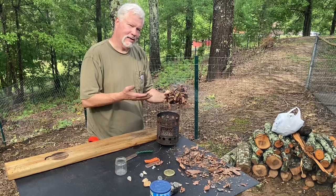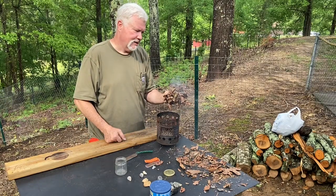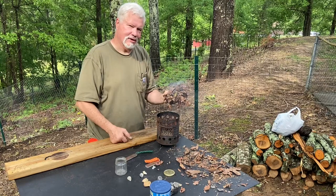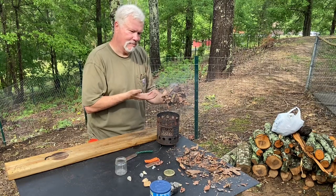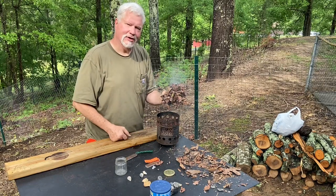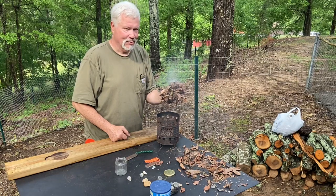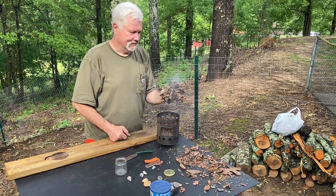Now, a lot of times when you get an ember that hot down inside some leaves, if you just let it sit there and cook, you can tell that it's very hot by how fast the smoke is coming off of there. If you just let it sit in there and cook for like 30 seconds, the next time you blow on it, it'll go to flames.